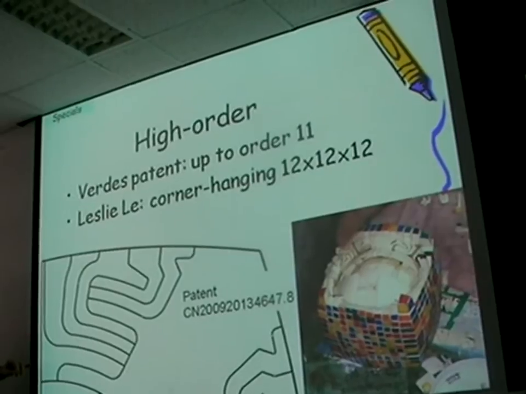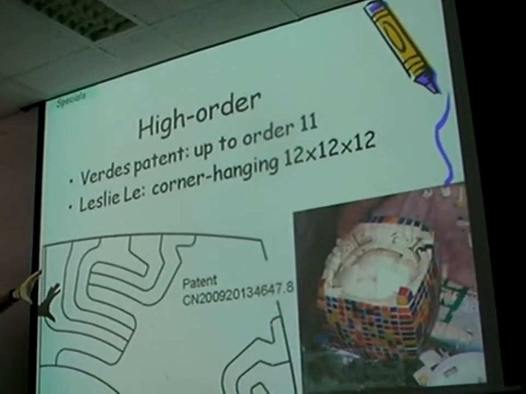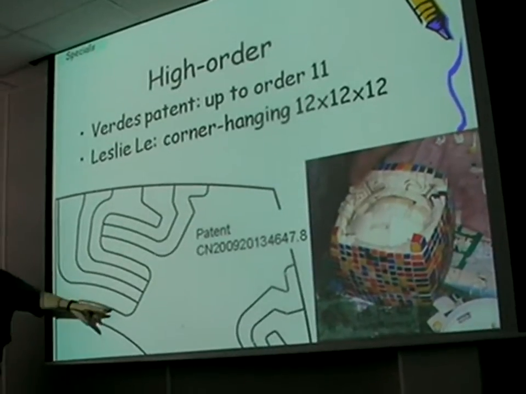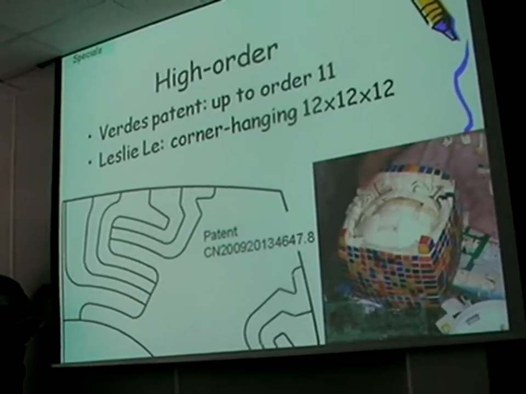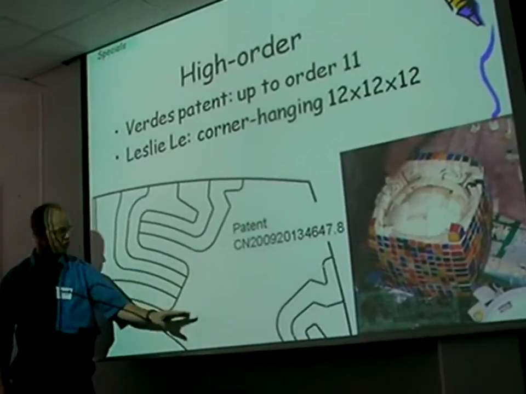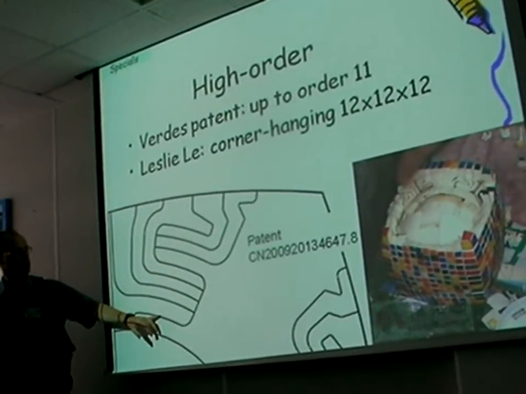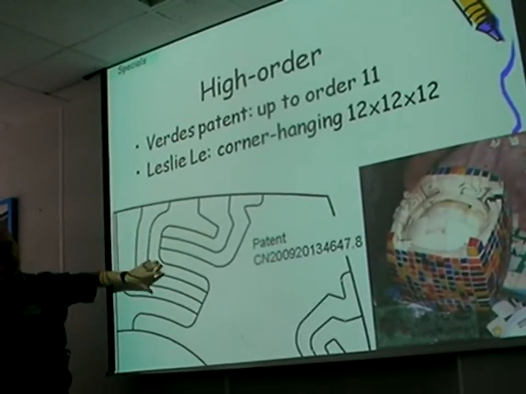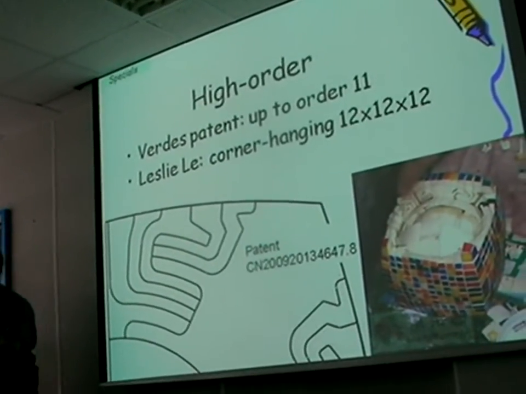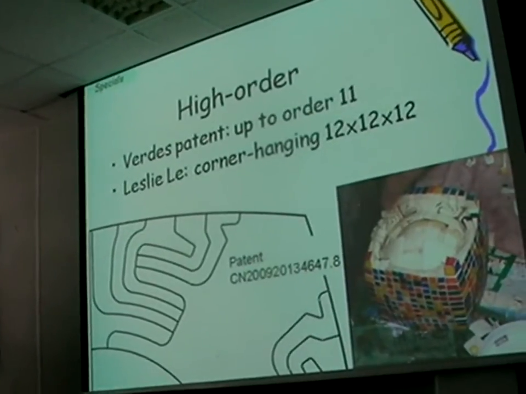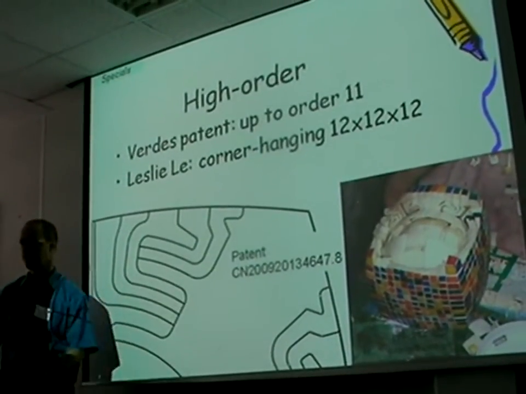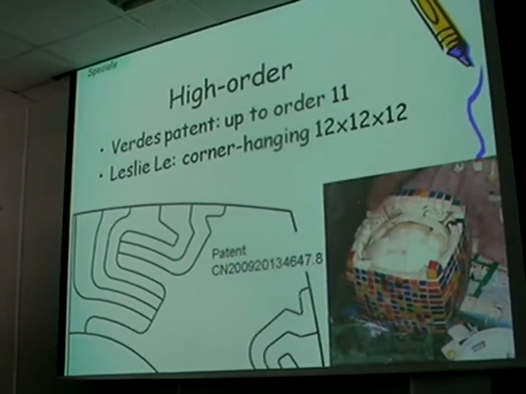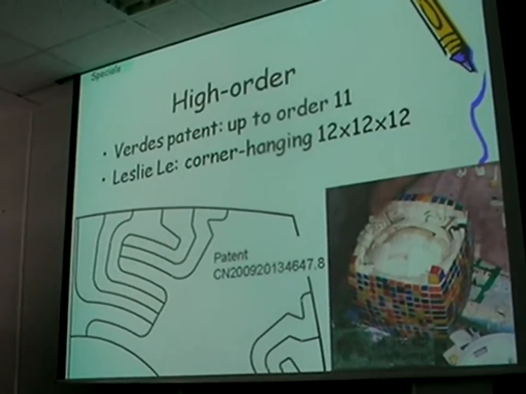And also the design that he used is not the Verdus design. So what you see here is a cross-section. This part is the center. This is the edge. You see the edge hangs at the center. Then these pieces hang from the edge, and these pieces hang again from these pieces. So it's a really brilliant and intricate design. It has also been patented. I don't think it's being mass-produced, but this is really quite inspirational.